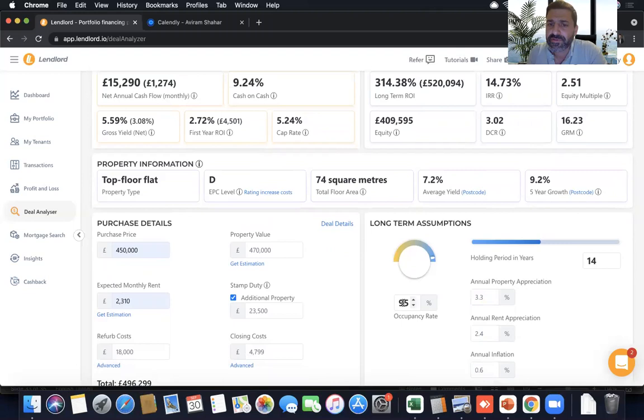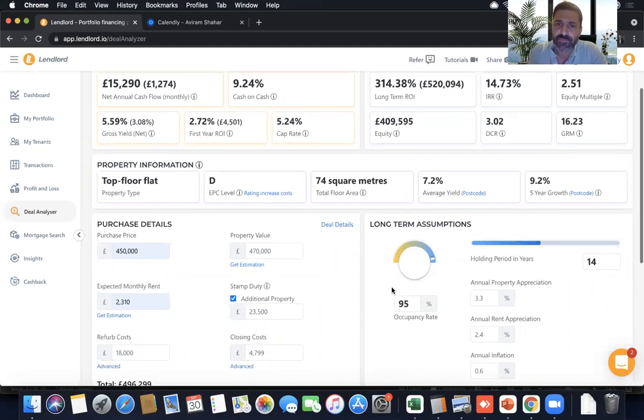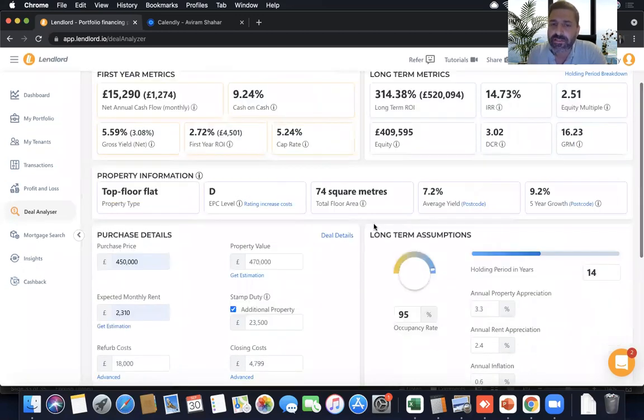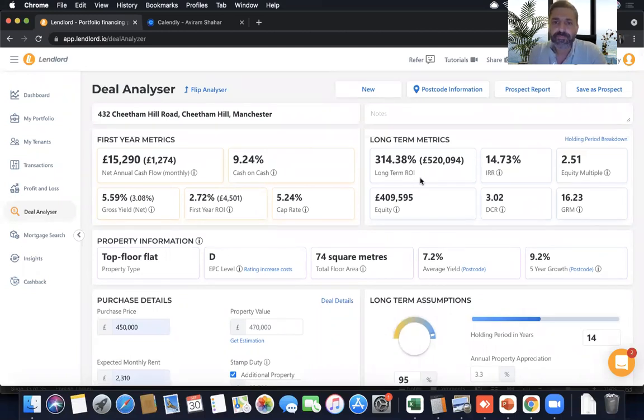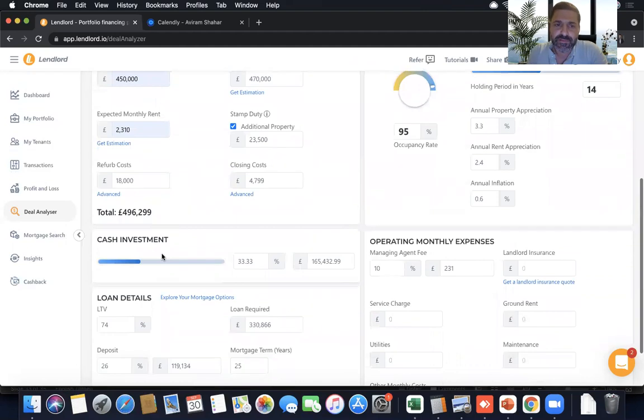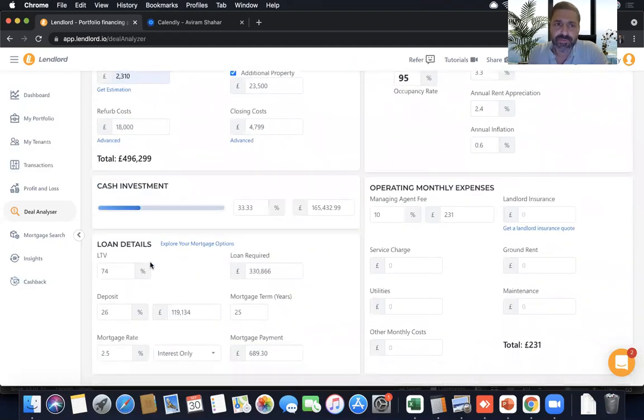And another thing is the occupancy rate, which is very important. You need to assume that this is a rental property that we are now analyzing, so there might be periods of vacancy. You should take it into account. So for instance, if you put 92%, it means that at least 1 month a year, the property will be empty. But you can be more optimistic and put higher numbers and see how it impacts your results. Then I will come back to the cash investment. The cash investment will definitely affect your loan.